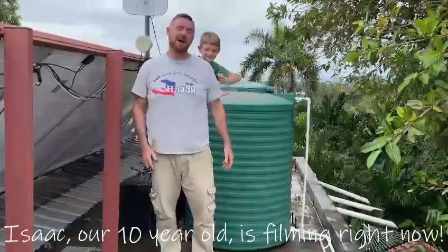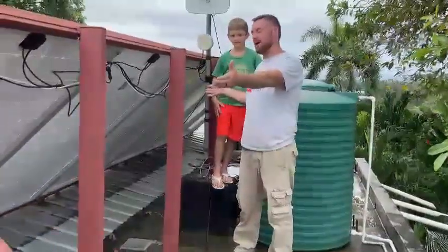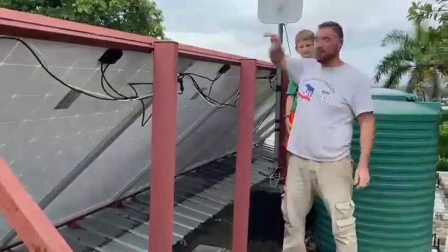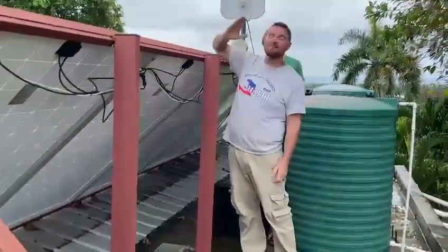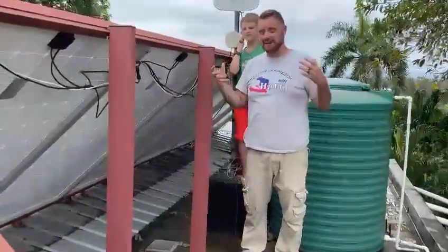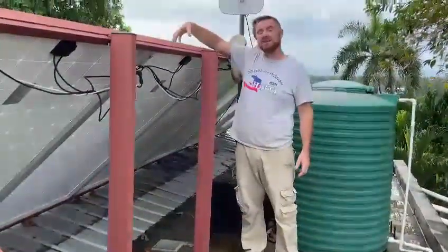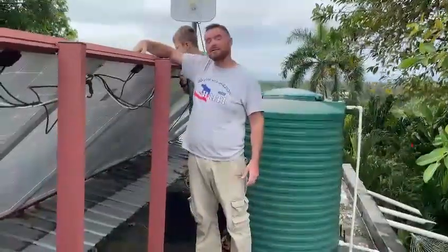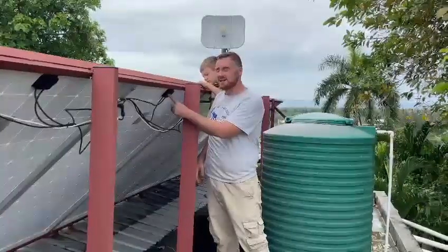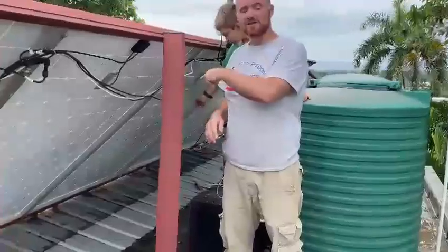So today I want to show you a little bit about how solar panels work. Right here is part of our solar panel array and we have eight solar panels in this bracket right here. What happens is we have these panels angled up to catch the sun. Today is kind of a cloudy day so you might not get a ton of solar energy, but the sun shines down on the front side of these panels — they're black little panels that collect all this energy and feed it right here to this black box.